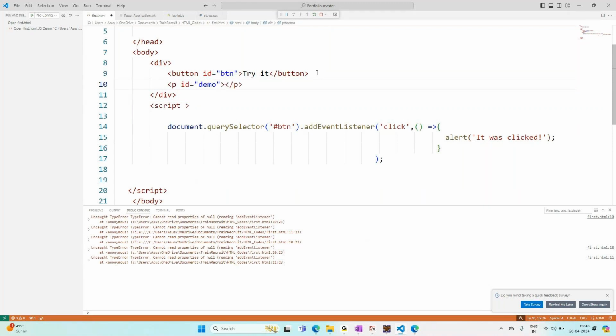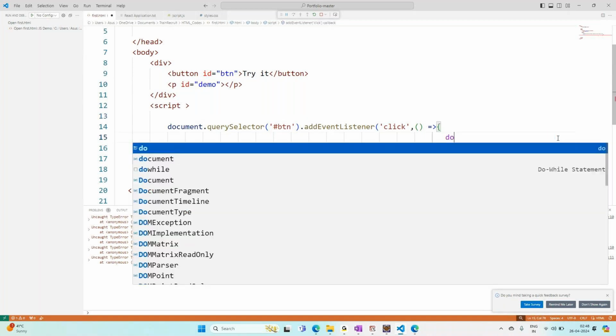No need to use the same, you can go with your idea. Tell me what I should say. Everything let it be the same. document.querySelector button addEventListener. When somebody is clicking the button, what should happen?